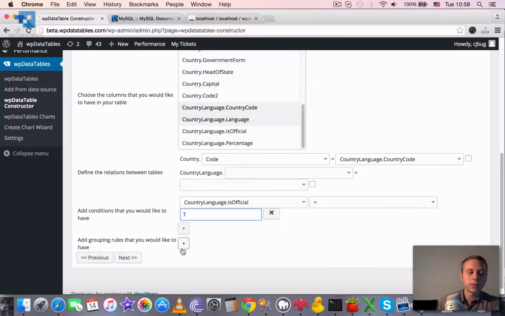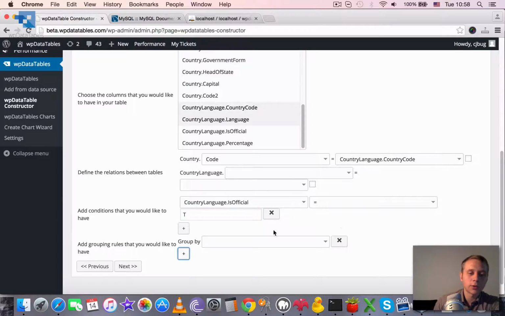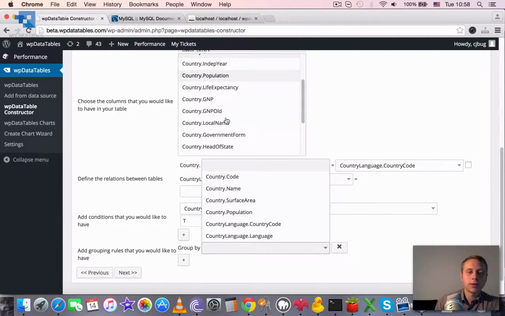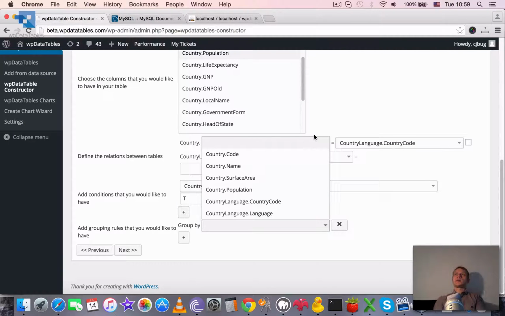Additionally, we can define grouping rules, which we will probably not need here, but just to show you how it works, we might group by one or more columns that we chose in this input here. For example, if we wouldn't choose only the official languages, some countries, for example USA, have several languages in the table like English, Spanish, etc., and then this country would be returned multiple times. So it would have a row for USA with English language, then a row for USA with the Spanish language, then maybe for Chinese or other languages. To avoid this, we could add the grouping rule by the country code or country name. Then only one row for each country would be returned, and the values for other columns could also be concatenated, so they would become comma separated or something like that.